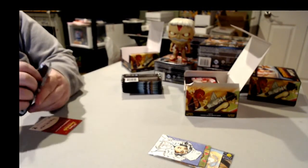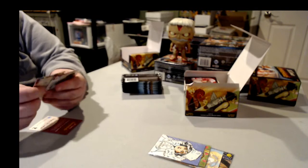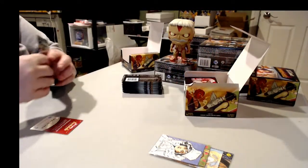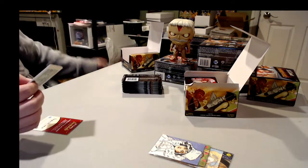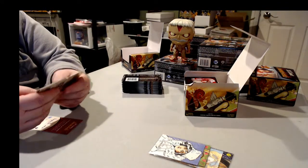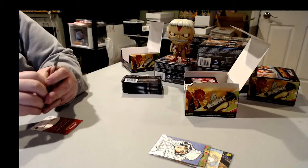Well, there's two different ones, because there's the CW app where you can, for free, stream all of the Arrowverse shows. But then there's the DC Universe service, that you have to pay for, and there's original content on there. There's that live action Titans, and then all the old cartoons.